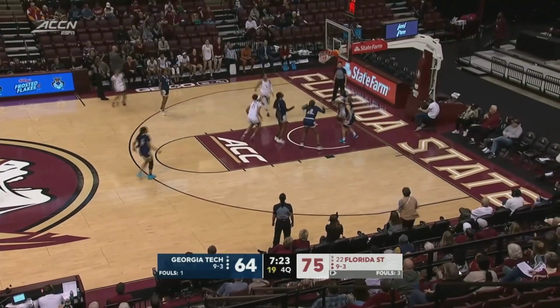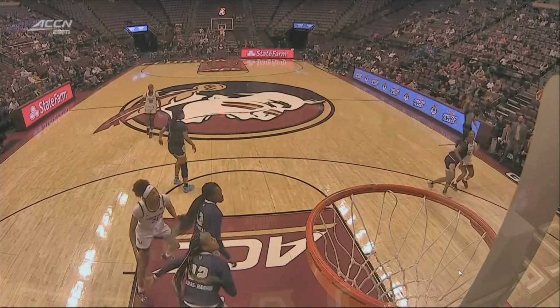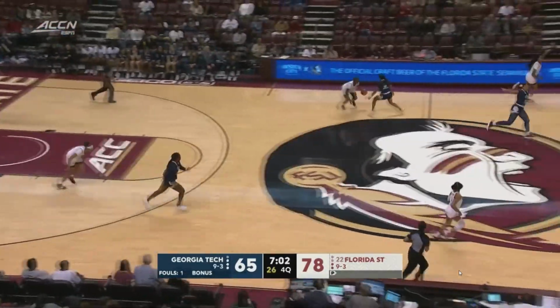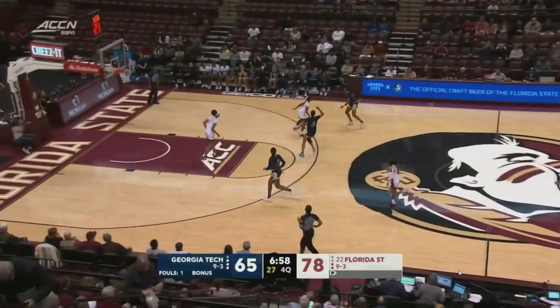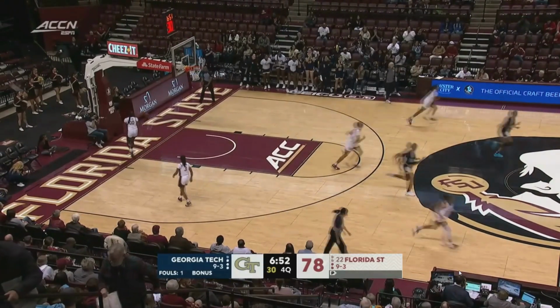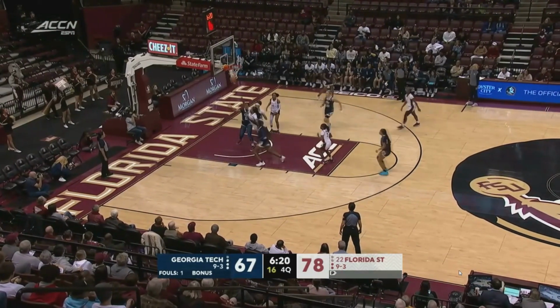Now here's Florida State finding Gordon from the wing. Which then led to the easy look on the perimeter for Amaria Gordon in transition. So important for Georgia Tech. Tony Morgan, who's had a hard time with them, comes away with a steal up from Tania Latson. Morgan dishing it to Blackshear, left hand, good. In regulation, Florida State hanging on to an 11-point lead.